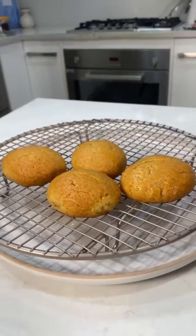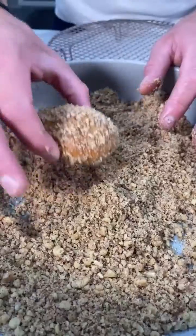Take them out. Dry them off. Put them inside the nuts. Fix them up. And keep going.